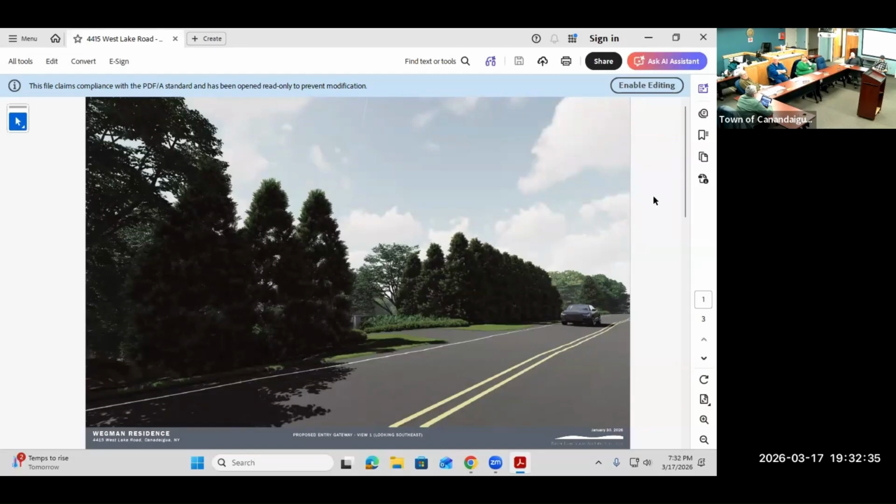For my no votes, how would you relate this to the character of the lake? Mark Baer submitted photographs of fences and structures at the road. I think your point is well taken, that they're not identical, not similar to what is being proposed here. Yes, that can also be used for yes.